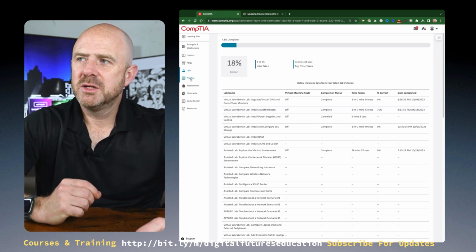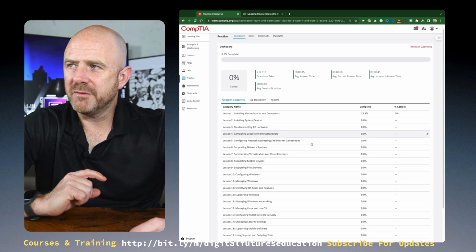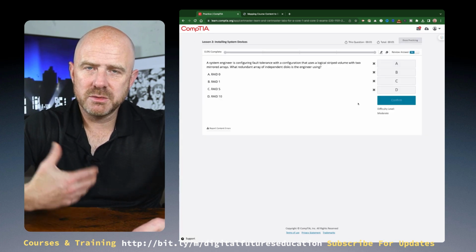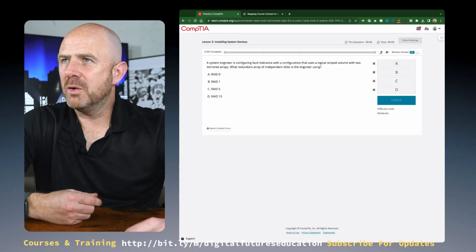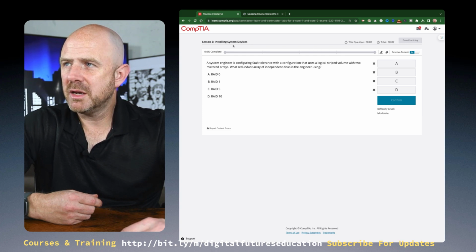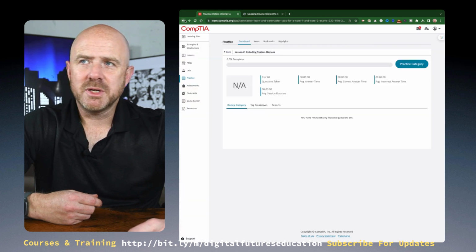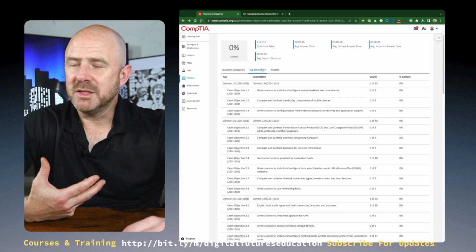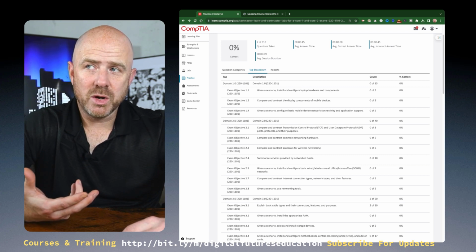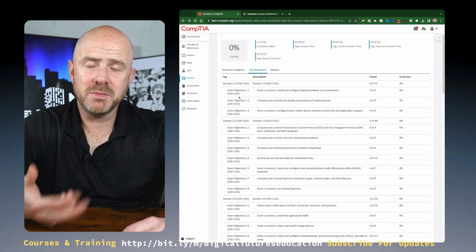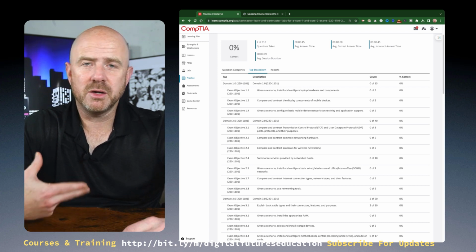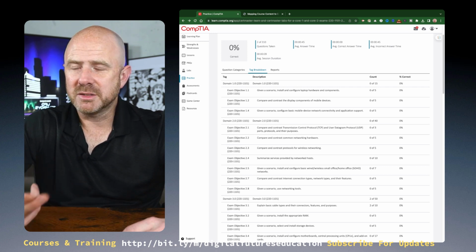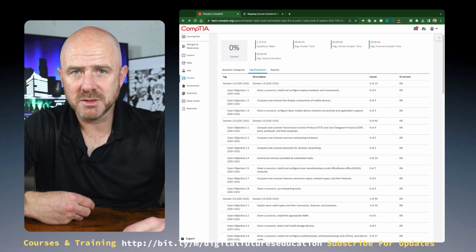Next is practice. So what you're going to get with practice, for example, is if I click on install systems and I go to the practice category, that's what's going to move me into the practice questions, just like we looked at before. Now, the important thing to remember with the practice questions here is that you're going to see the percentage complete, percentage correct, and it's going to give you a chance with the tag breakdown to see the exam objectives that are tied to those questions, which can be incredibly helpful over time because as you prepare for the different Core 1 and Core 2 assessments, you might be stronger in one area than another, and it's going to show here in your performance on these assessments.